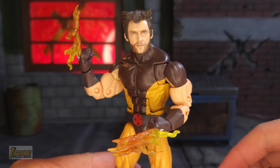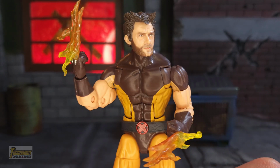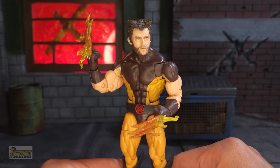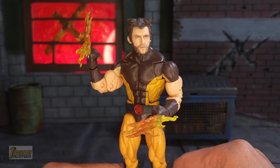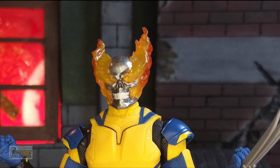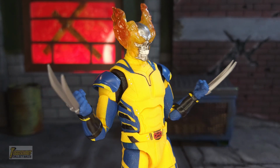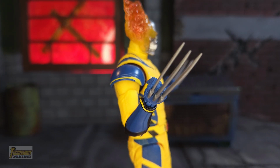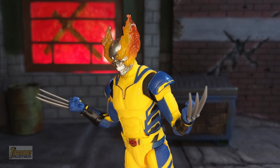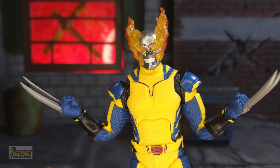Just curious, adding a Hellfire to his claws, so I did a kit bash of the brand new Hasbro Marvel Legends Strange Tales Wolverine or Weapon of Vengeance. Also trying out the flaming skull of the Wolverine. This is what it's gonna look like. An MCU Tiger Stripe Wolverine with a flaming adamantium skull head. Let me know in the comments below, do you think this is a good kit bash?